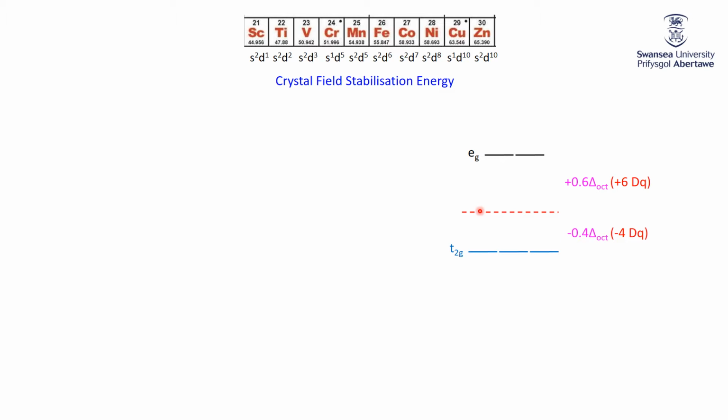However, when you get specific with that electrostatic field, and instead of it being spherical, you focus in the ligands in an octahedral environment, you get 3 orbitals stabilized by minus 0.4 of the octahedral splitting, and 2 of the orbitals destabilized by 0.6 of the octahedral splitting. Okay, and this is just as a result of the ligands being directly in touch with these orbitals. However, the ligands are kind of in between these orbitals, or these orbitals are in between the ligands. So you get stabilization down here, a destabilization up there.